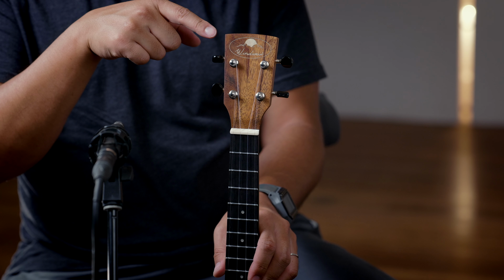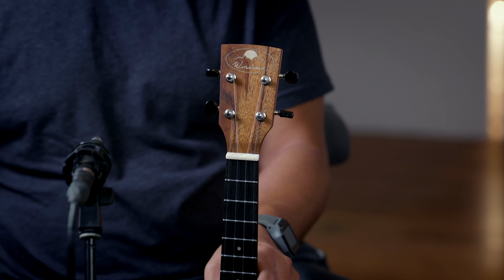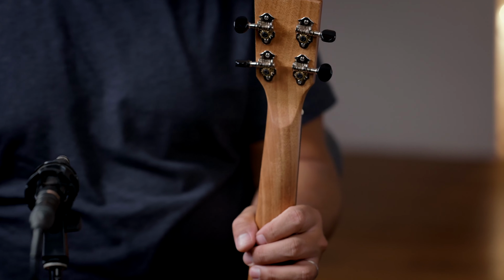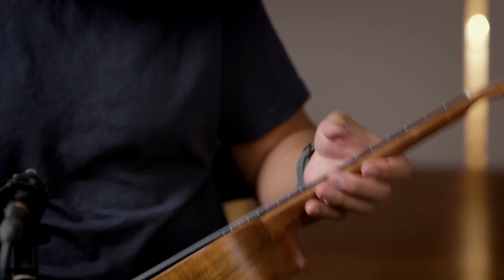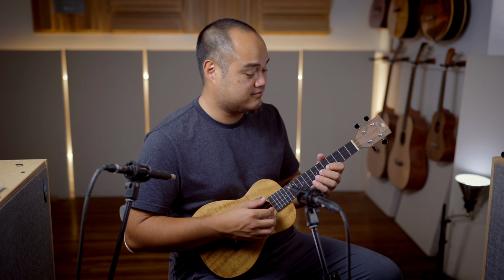Up on the faceplate, we got a new and upgraded Windward ukulele logo. Beautifully done. And gear tuners from Grover. These have fluorocarbon strings on it and sound awesome.